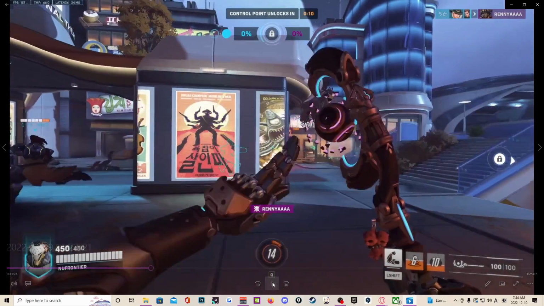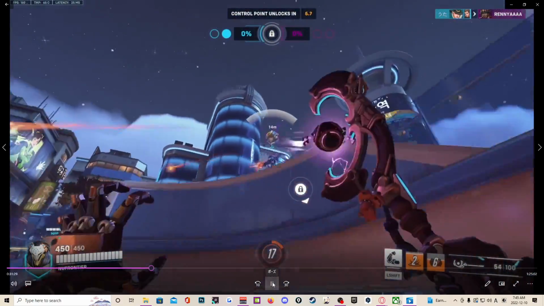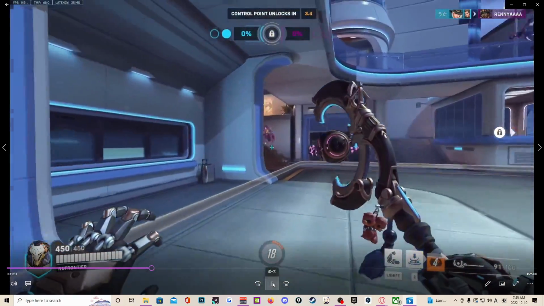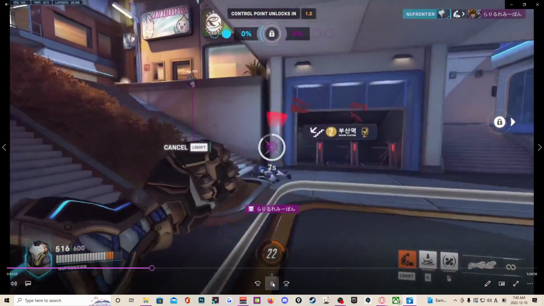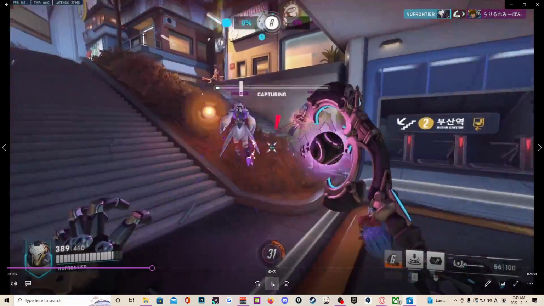I saw that one of my teammates got the kill on the Cassidy. So I'm moving back down here. I'm going to try my best to get people off of the point. Pharah here is really weak, so I go to Pummel. I see Moira here.